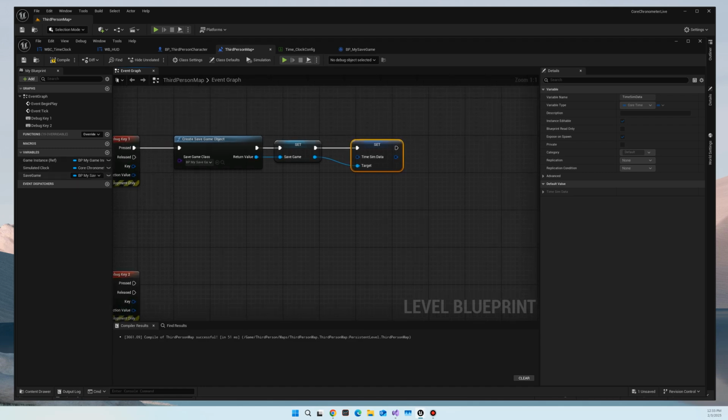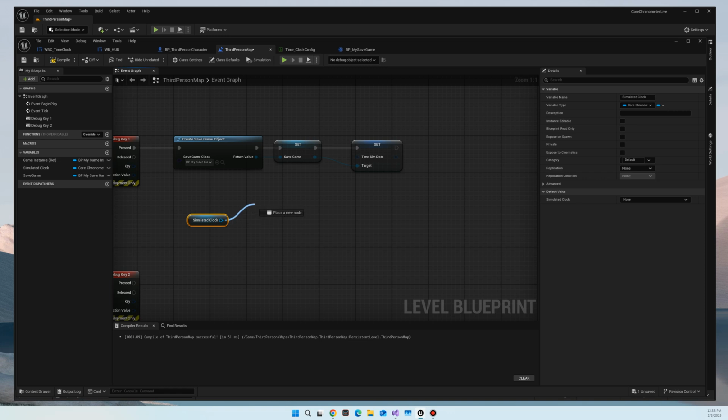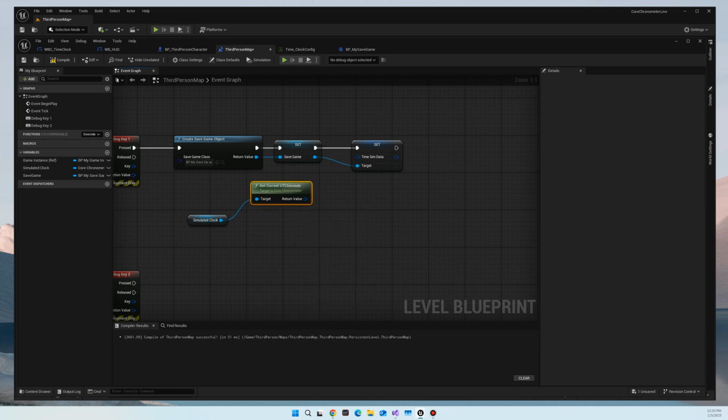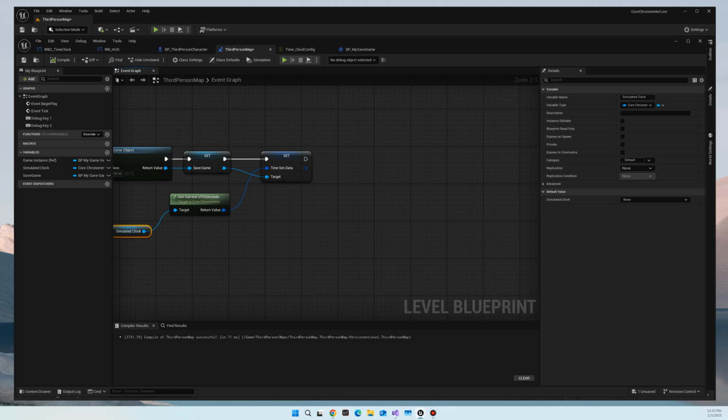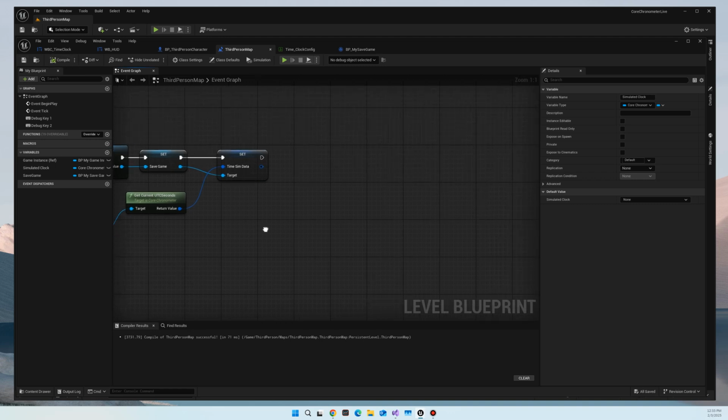And then from here, I'm just going to go ahead and get the clock. I'm going to run the get current UTC seconds, and I'm just going to park that in there. So that's our raw seconds, and that's the only thing that we need to save, really, is just the raw seconds to the save system. And everything else will then get retranslated when it gets rebuilt.